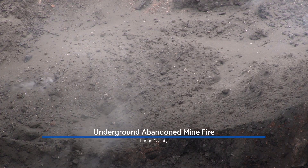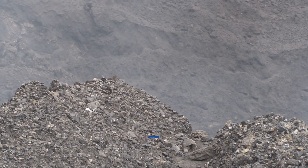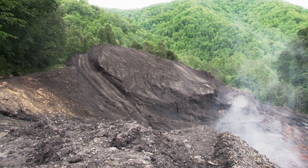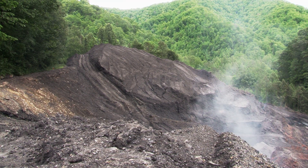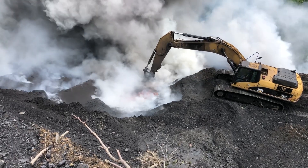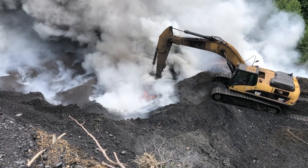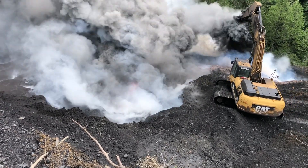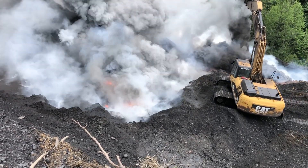When the wind is right, you can smell it before you see it — a faint haze of coal smoke filling this Logan County valley. This coal refuse pile, more commonly known as a gob pile, is burning and has been for some time. It initially shows up on Google Earth; you can see a dead spot where trees and vegetation died around approximately 2000, so about 20 years we know of it showing up. Fighting this kind of fire involves digging out the burning material, and when smoldering coal is exposed to an oxygen-rich atmosphere, the results can be pretty spectacular and dangerous.